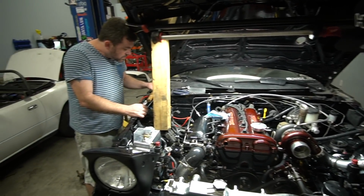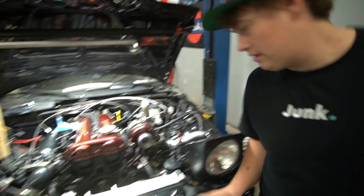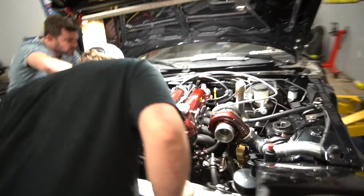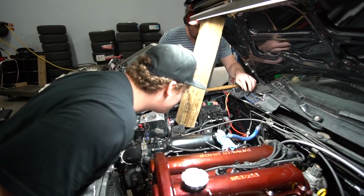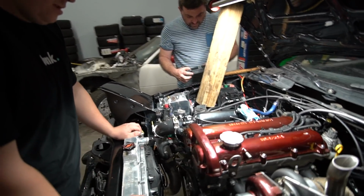She's getting fuel, that's for damn sure. It almost smells like it's leaking. Well, it's full of fuel now in the cylinders. Yeah. It's gonna be all flooded. Which one's the... All right, we'll be right back again.